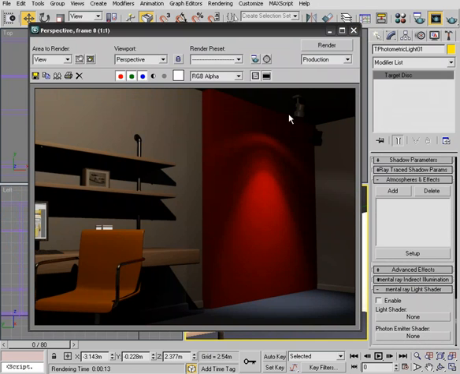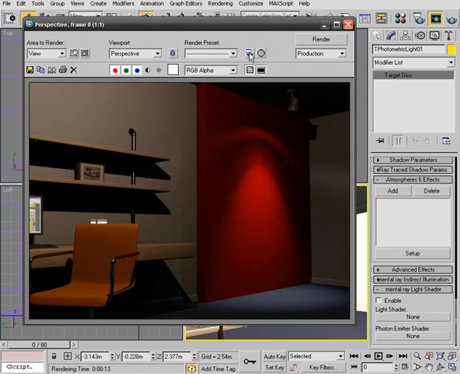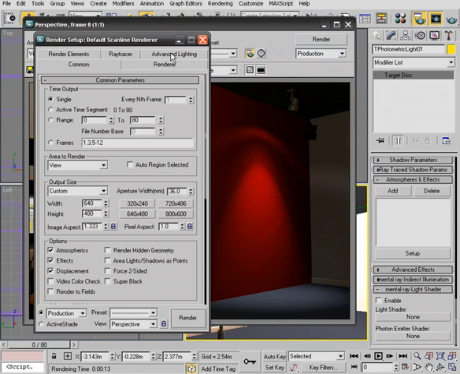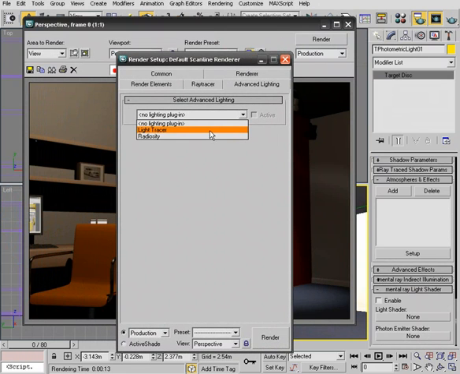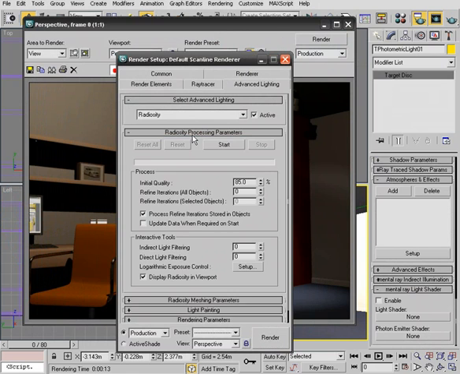So overall, it's fairly dark, but what we can start to do is now begin the process of using radiosity to start to do some indirect light calculation and start to splash some of this light around. So let's begin by going to our render setup. Take a look in the Advanced Lighting tab. Right, same place that we activated the light tracer a few lessons back. Now we'll activate radiosity instead.